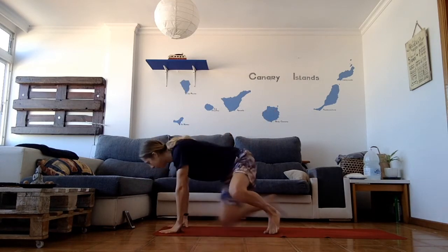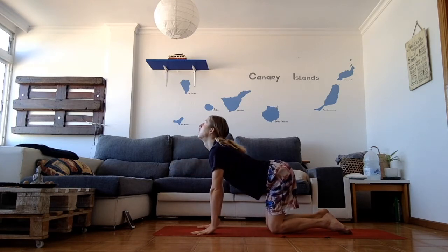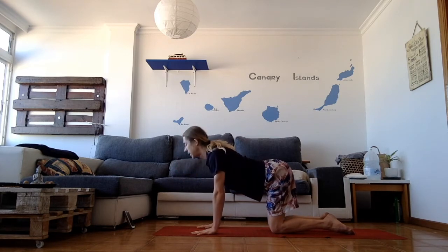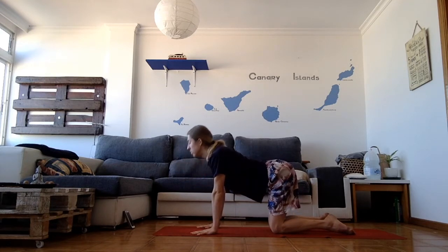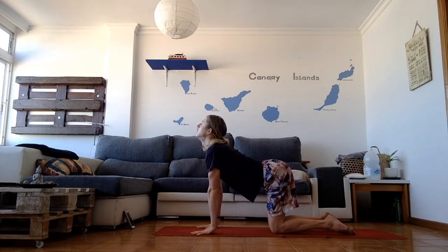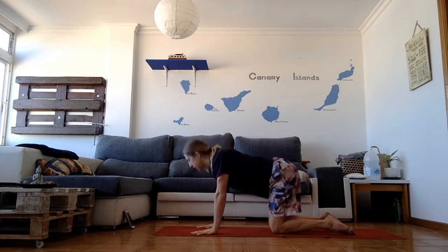Bring arms down on the ground. Align your palms with your shoulders, knees to your hips. Inhalation open, pelvis up, chin up, exhale close, chin to the chest, pelvis forward. Inhale open, exhale close. Inhale open, exhale close.